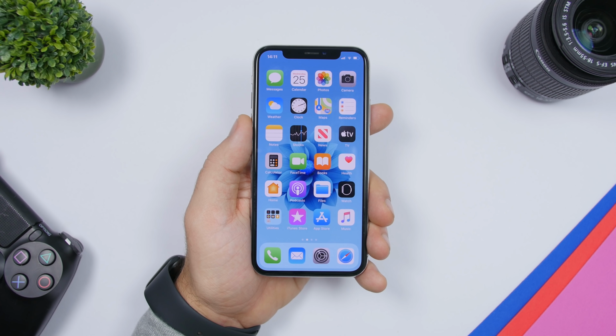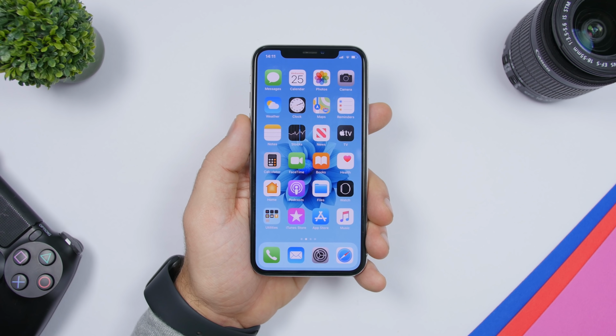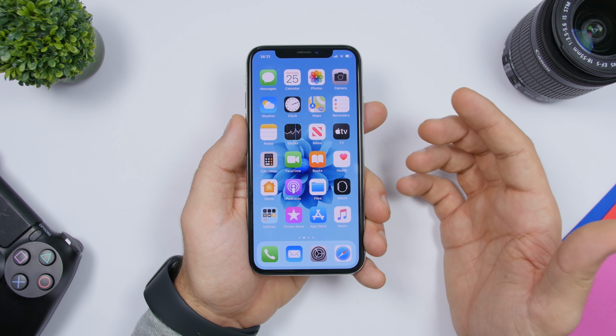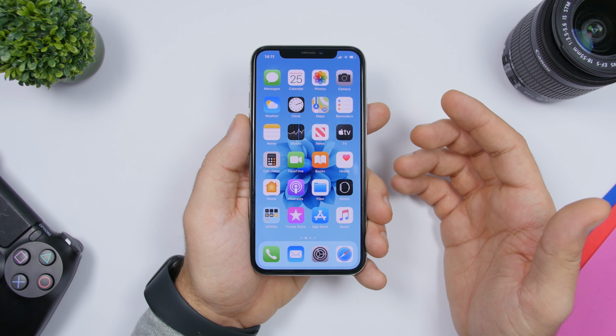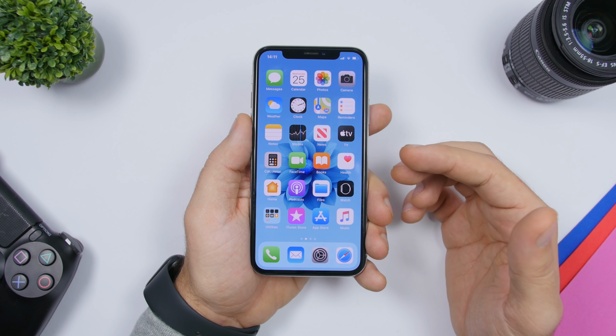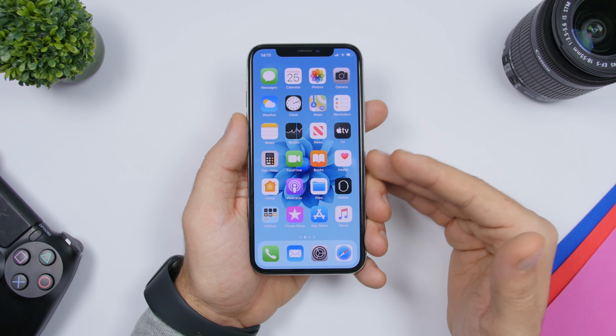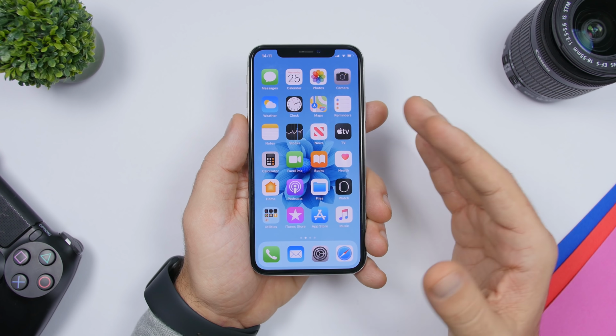I'm pretty sure most of us, if not all of us, have a ton of apps on our devices that we install but are not actually using every day, or maybe not using them ever. So go ahead and delete any unnecessary apps that you might have stored on your device.